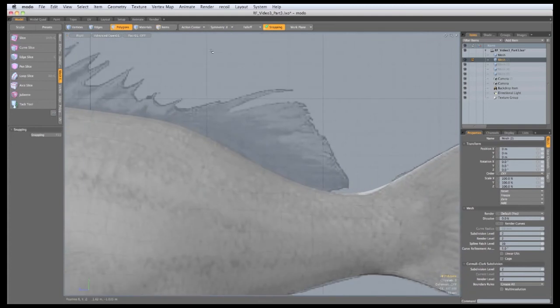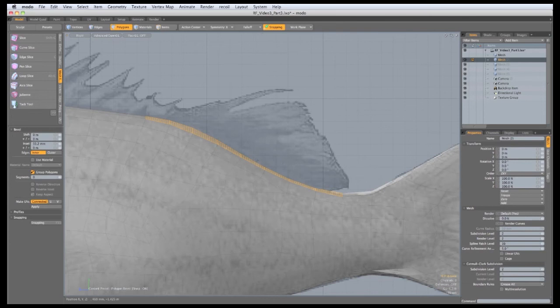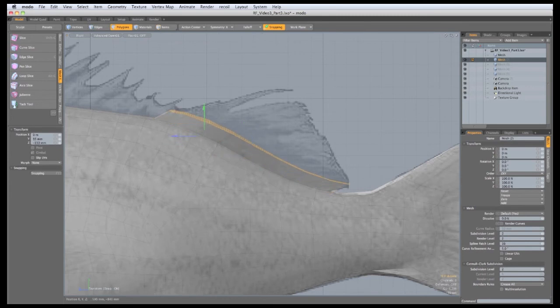So I'm going to turn symmetry on the X, hit Shift Tab, and then in polygon mode I'm just going to select all the polygons along the top that relate to that soft dorsal fin. I'm going to hit B for bevel, click in the viewport, and I'm just going to use tool properties here to inset that. Hold down Shift, click in the viewport, then I'm going to hit W for the move tool and we'll just move that out. Then if I hit R, I can grab the Z handle and scale it and move it so it's the right shape.